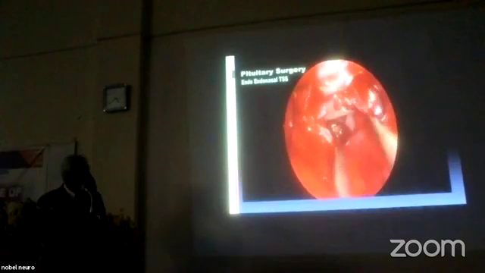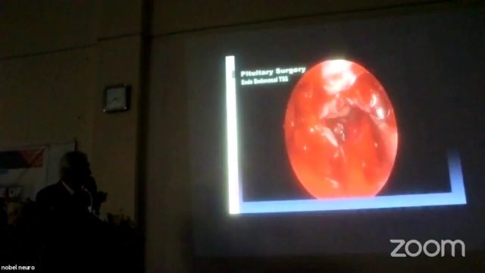Now, the advantage of the endoscope is that it can take away the tumor. This is the normal pituitary. It can take away the tumor, which is even into the cleavages up there. And you'll see in a minute that I'll be bringing down more of the tumor from the suprasellar recesses. This only can happen with an endoscope.